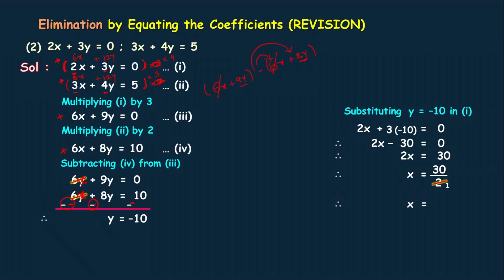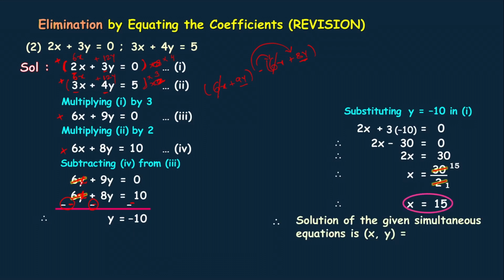So if you solve a real life problem and you make two equations, you need to get the value of x and y so as to get the answer to the real life problem. This is how you can easily get to your answer. So x is 15 and y is equal to minus 10 here.